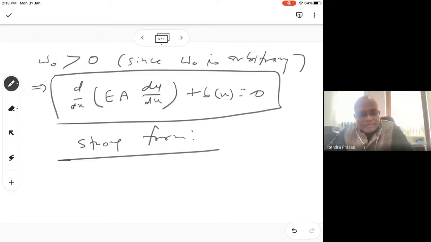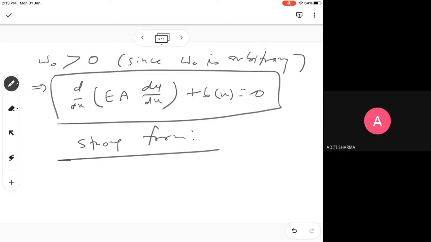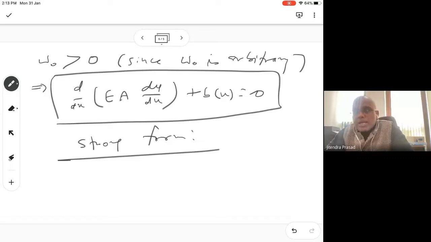Any other question, guys? Sir, the boundary conditions, like the weak form and strong form have different boundary conditions, right? No, they have the same boundary conditions. The equations that you give are the same. Boundary conditions are same. Only thing, the solution you get will not actually translate into the physical. It will not have the correct physical meaning.